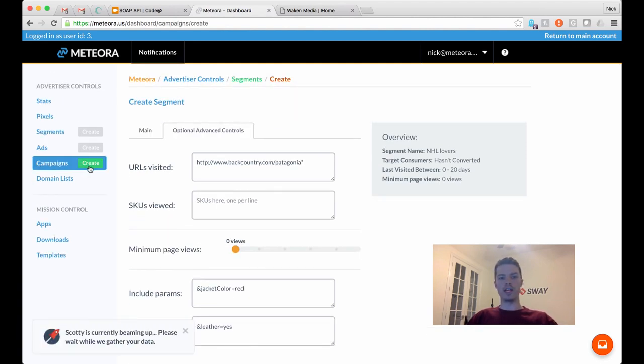So then when you go to create a campaign, you simply select this segment and it will know to target that individual with the campaign. A bunch of filters can get really complex, but it's simple at its core. We're essentially just bucketing users, talking to the websites that are connected to us.